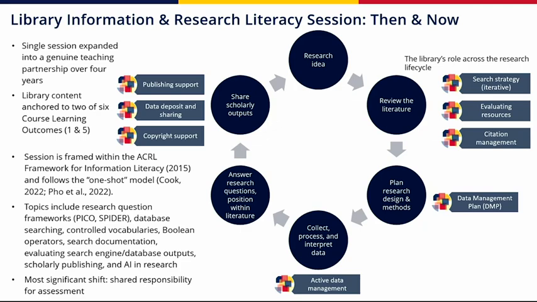This information and research literacy session has followed what a lot of my librarian colleagues in the room will know very well as the one-shot model, in which a librarian is invited to deliver a single session focused on supporting students' academic research, typically in relation to an assignment. Our version of this for Health Sci 383 expanded as we identified more opportunities to connect library instruction to the learning goals of the course. The session is tied to 2 course learning outcomes around developing research questions, building search strategies, and critically examining sources.